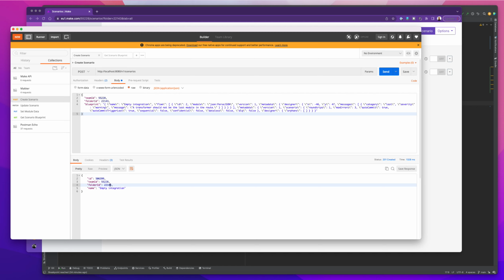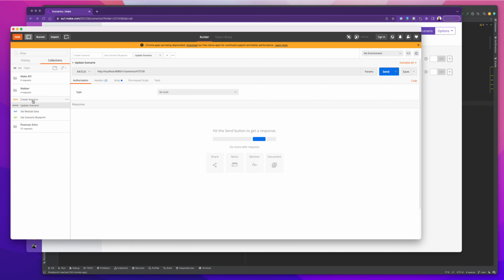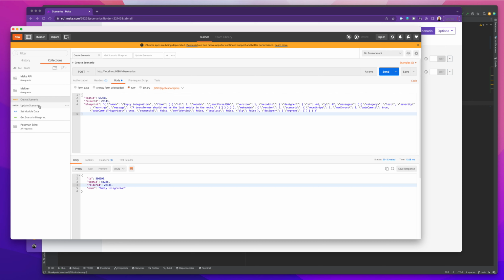This is another episode on automation with Make. Last time I talked about Make's API and how it allows you to manage your scenarios from within your code. I talked you through a simple implementation where I created a server, exposing a few endpoints, allowing you to create or update a scenario or set module data or fetch the scenario blueprint. And I demonstrated how you can use this API, so you can check my previous video.